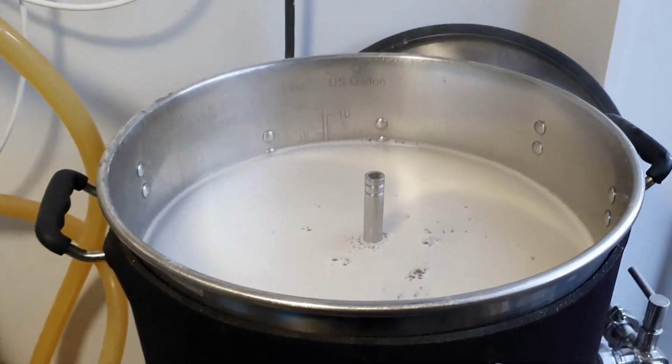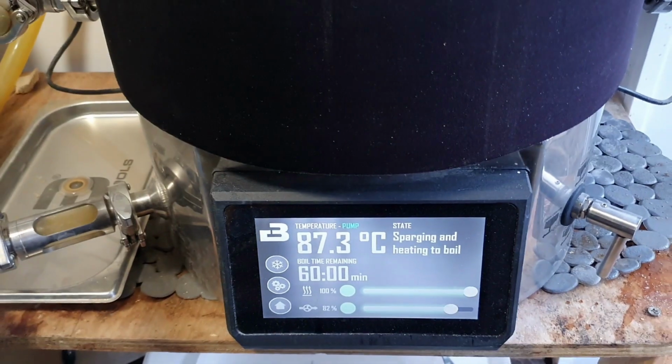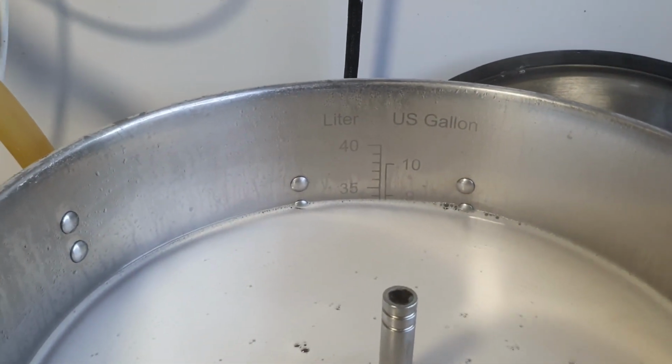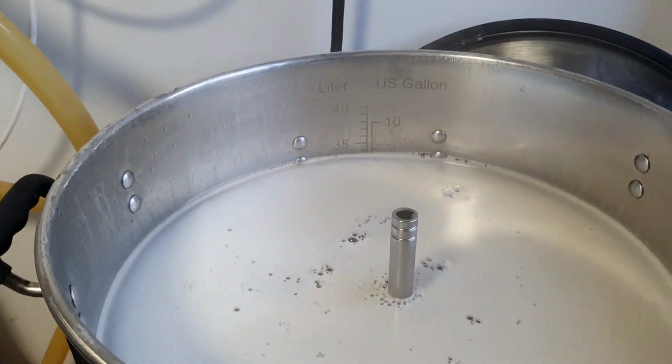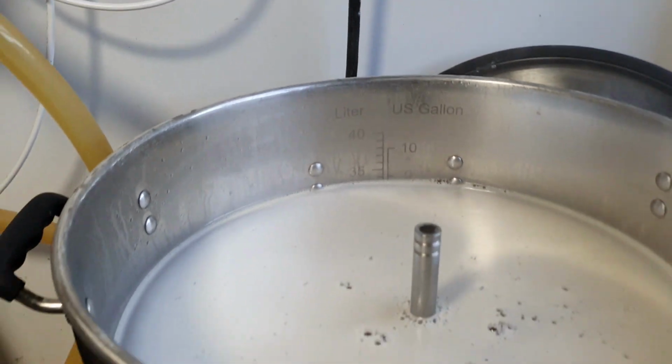Yeah, brewers, back again. Finished the sparge, ramping up to the boil. See, there's 33. I was aiming for 32.6. There's 33 litres in there, as you can clearly see.